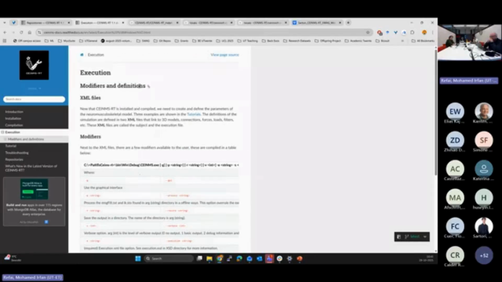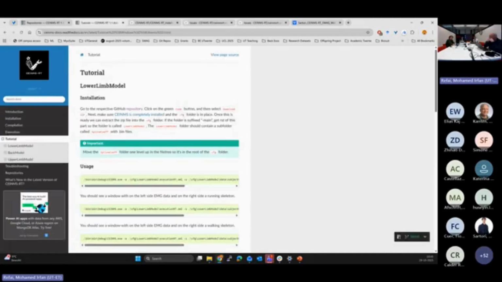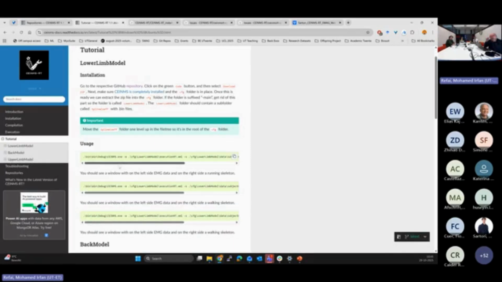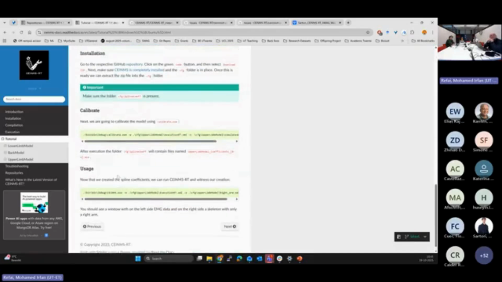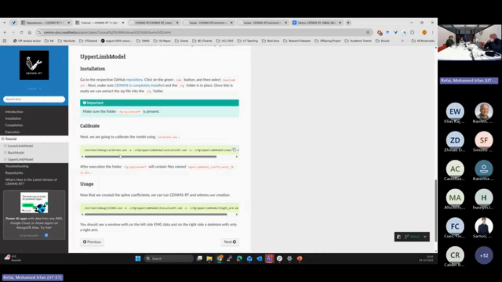CEINMS has two ways that it can be used. One is execution, where you run the model, so you run the forward dynamics. But then you also have the calibration mode, which you can see in the tutorial, where in addition to just running CEINMS all the way to the end, you also have a calibrate option. What the calibrate option does is take a subject model that you have predefined, and it adjusts the muscle parameters.